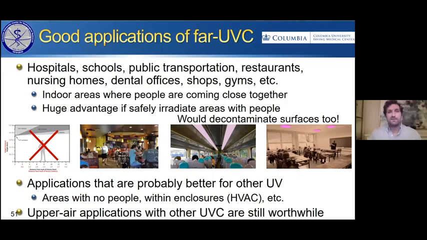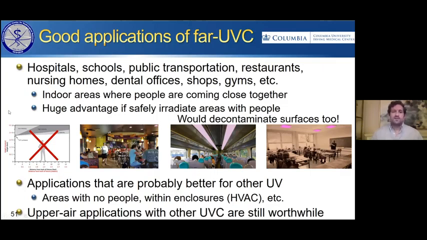So what are good applications of far-UVC? We see hospitals, schools, public transport, anywhere there's an indoor area where people are gathered close together. The huge advantage of far-UVC is that it can safely irradiate directly onto areas where people are present. So instead of only irradiating the top of the room, we can shine those lights down, and that means they're more effective because we're irradiating the volume where people are. We're irradiating where people are breathing out and where much of the air in the room is, so there's more air to disinfect. The added advantage of irradiating directly down is that you're also decontaminating any surface that far-UVC light lands on.